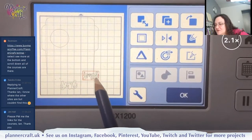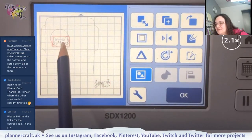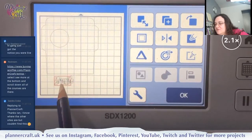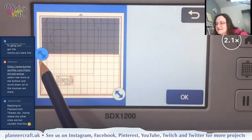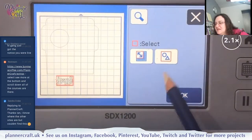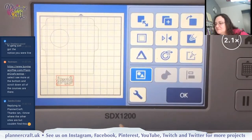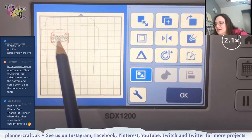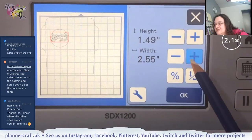We now have two shapes. We have the shape that we brought in off our USB, and we have our offset shape. So I'm going to bring that up there. Now, if it's not quite big enough, you're going to want to edit both of these at the same time. So this is where we're going to use our multi-select, so that we can have both things selected, and we can group them, edit them, and then ungroup them. If we go back into Object Edit, we're going to group, move it up to our aperture. It doesn't matter that they're not perfectly aligned at this point. We're going to go to resize and make it a little bit bigger.